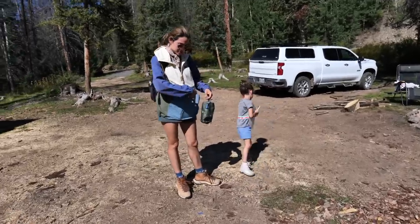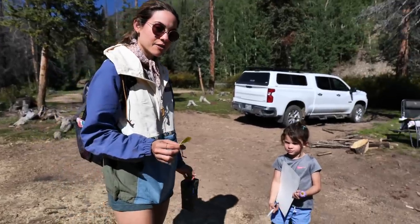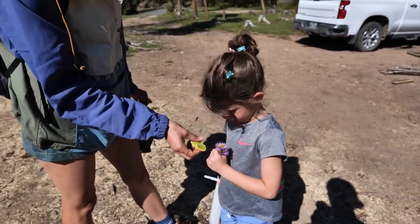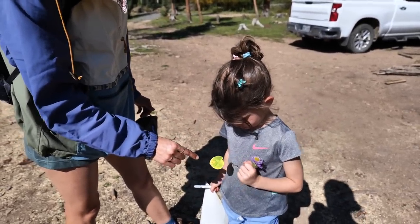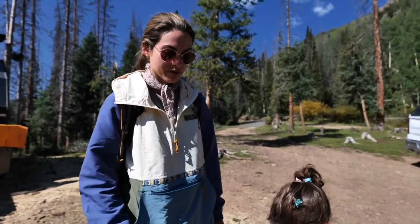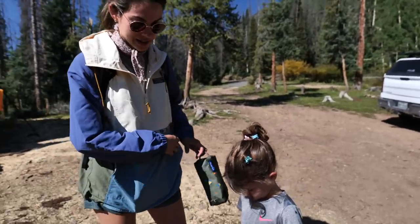And you know what? I also found, since we're talking about leaves, this is a green leaf that is changing into a yellow. Ooh, it's starting to change, Emmy. That's a cool one. That's kind of what happens in nature. So it starts out green. You saw yesterday, you picked the aspen leaf that was green. This one is starting to change into yellow. And then we've got to find a straight yellow and a straight red. Yep. We're at the beginnings of fall. Some of these are literally going to be changing while we're here, as the nights are getting cooler.